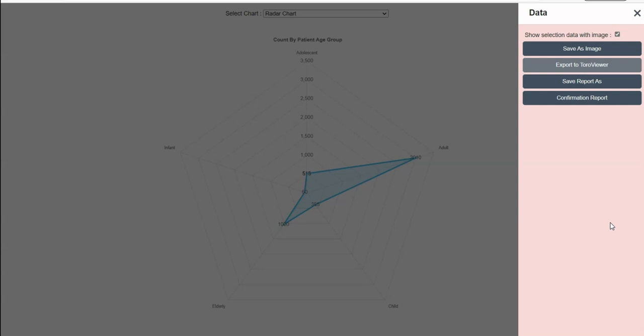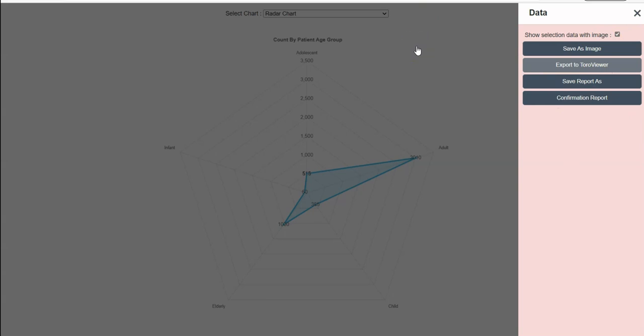They would have the same level of interactivity you have, but they can't add more data as you are able to. If you filter out, let's say, a certain date range, then they are relegated to the date range you've left in there. They can't bring back the date range you have filtered out. So you define the scope of the data when you export to ToroViewer. Then there's saving a report. So you create a report. This is a report. Saving it, publishing it, there's another video for that.